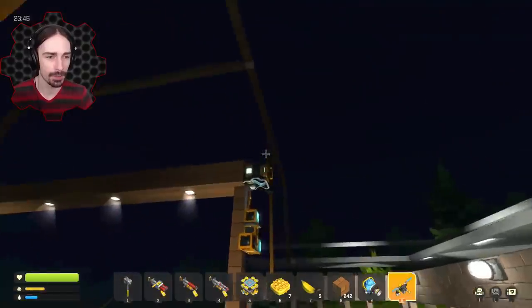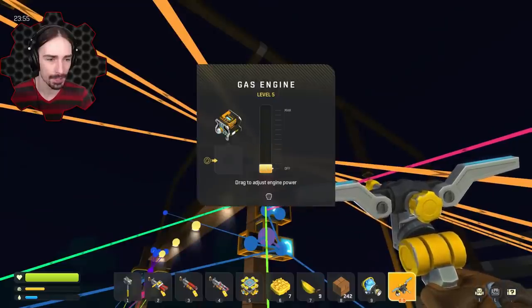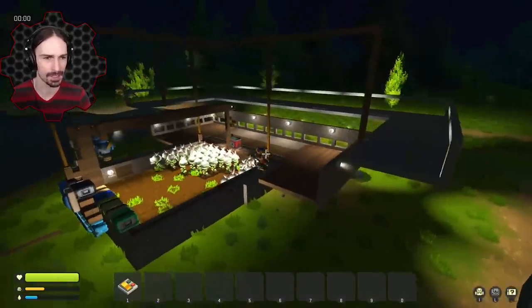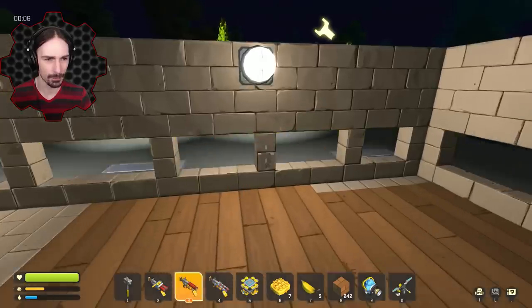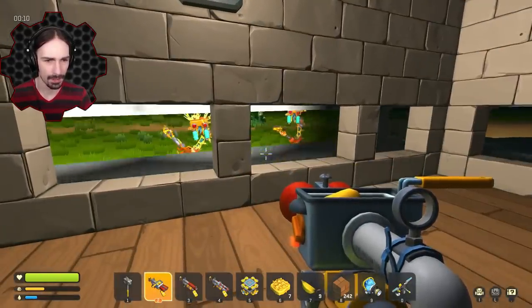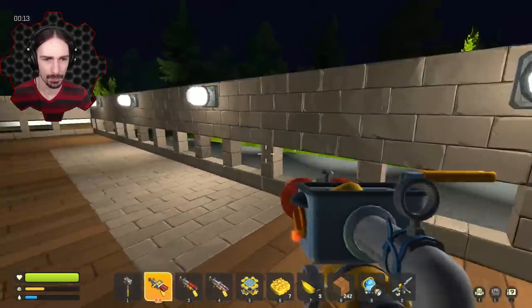Oh, I also heard that we don't even need the engine. I heard that the engine doesn't even need to power the saw blades for the saw blades to scare the bot. So let's test this out right now. All right, here we go. All right, it is active. Yeah, they're staying back. They're not actually going after the wall.